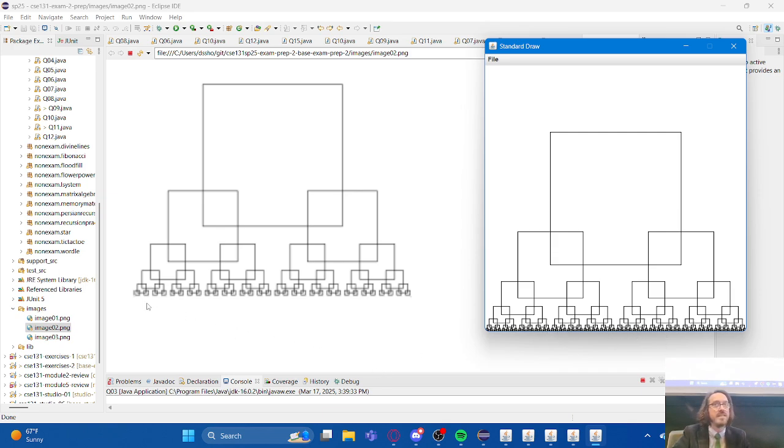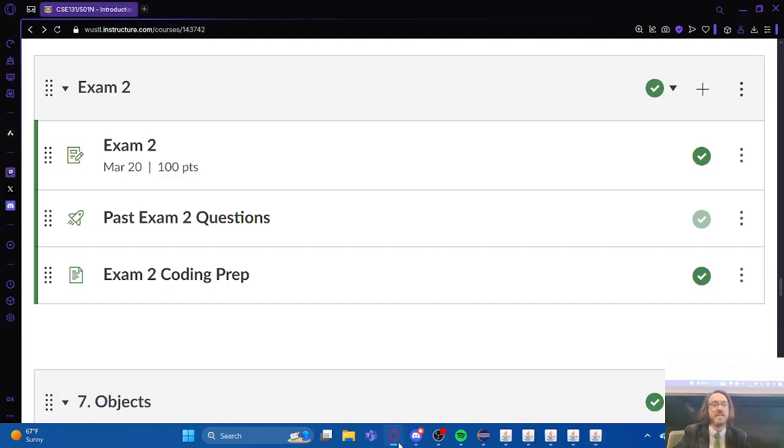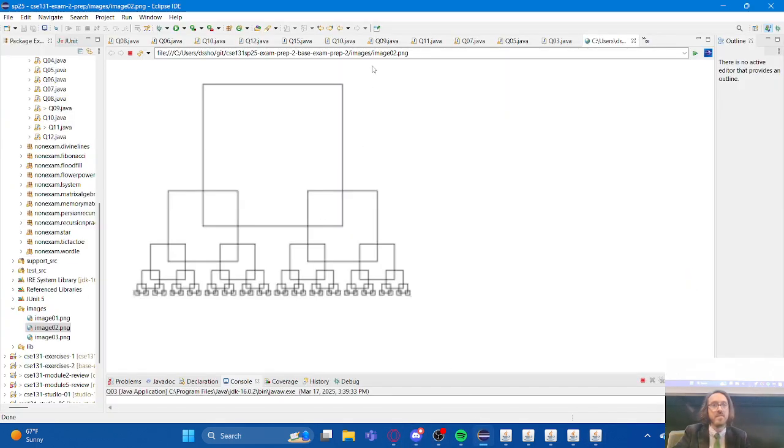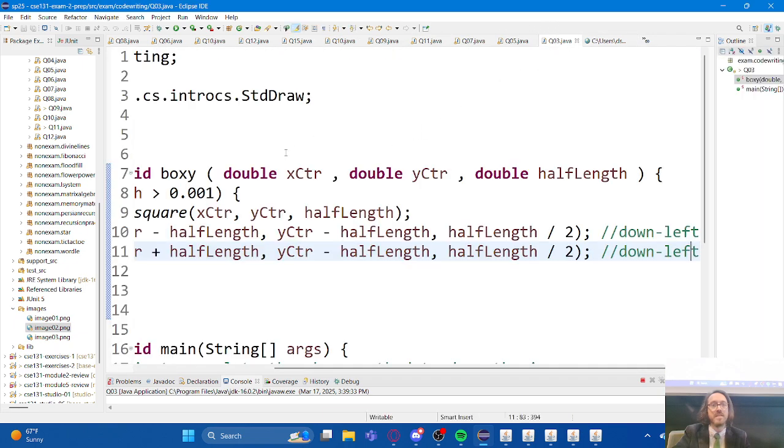I don't care about that. If that's the only difference between the answer you give me and the picture, full credit. That's what I need to say. Full credit on the problem. But yeah, the actual value seems like maybe there's another 0 taken off here or something like that.